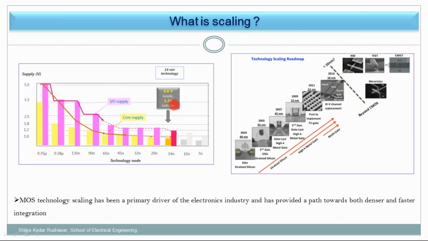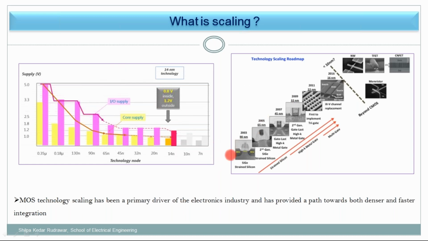And what is the outside voltage? That input and output we are getting, IO. So that output voltage where we will be getting 1.2 over here. So that way the technology has been done over here. So here this yellow indicates core supply. For this case it is 0.8 and output supply is 1.2 volts. So there might be internally different voltage sources provided, driving circuits will be there. So for internal core operation it requires only 0.8 voltage, and for externally whenever you are taking output it will be providing 1.2 voltage. Hope the things are clear.